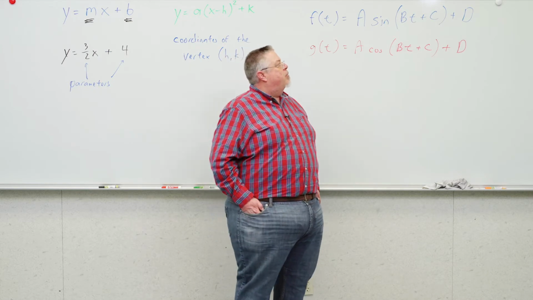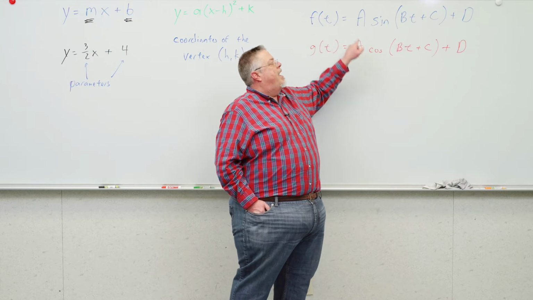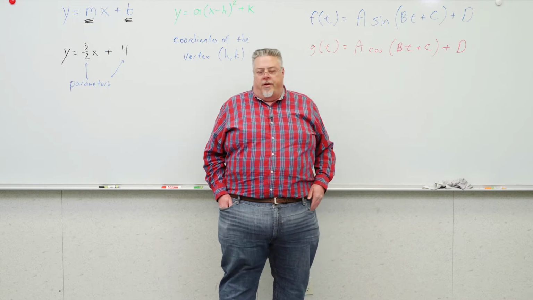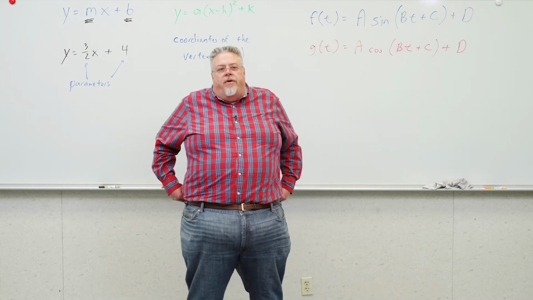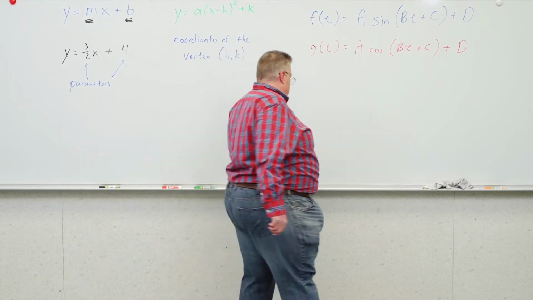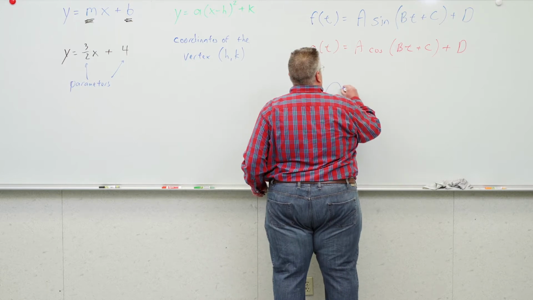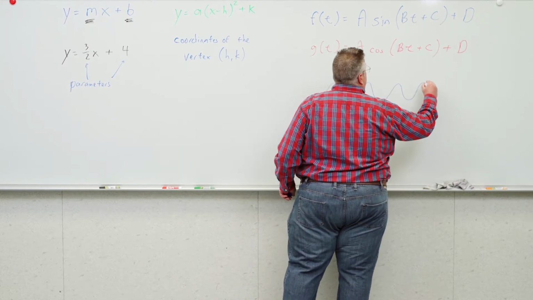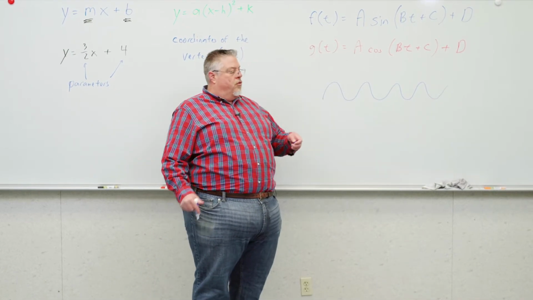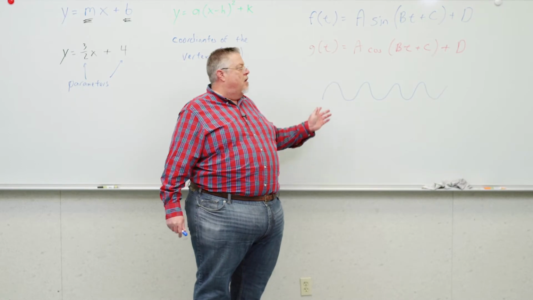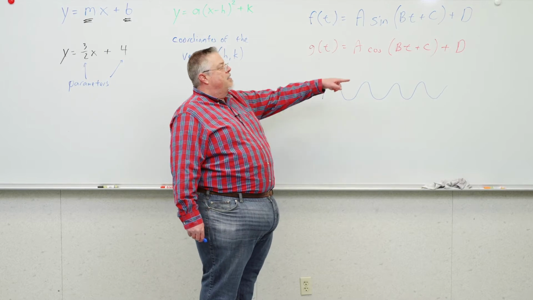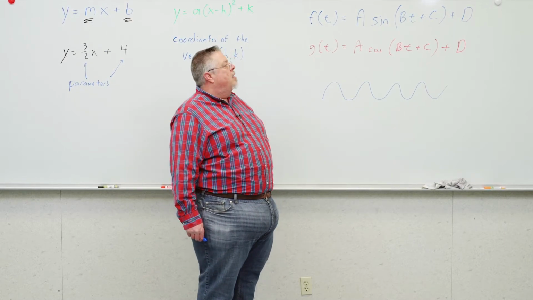And pretty much regardless of these parameters, unless you've got zeros for A or B, don't worry about that. But if we've got reasonable parameters in there, your graph is still going to be one of these wavy things that goes on forever. And the waves, again, they would continue on forever. You're just limited by how much paper you've got, how long your paper is, to how many waves are going to fit on your graph and whatever.